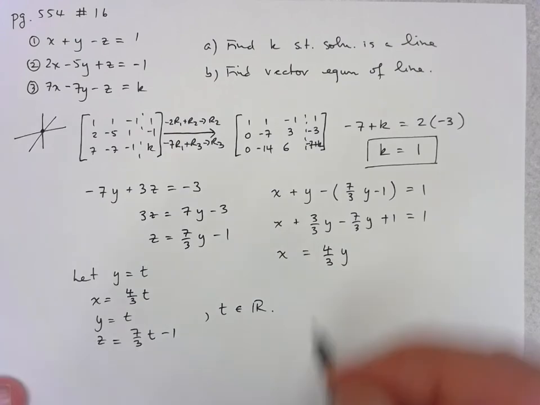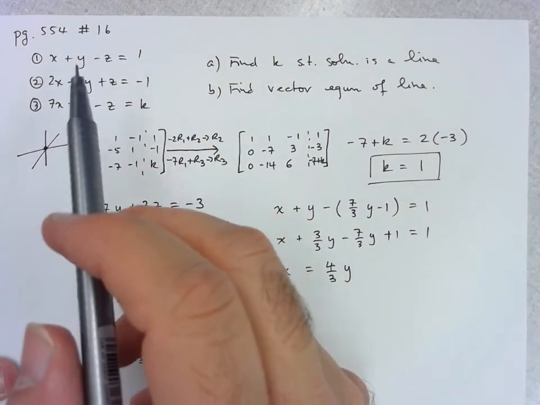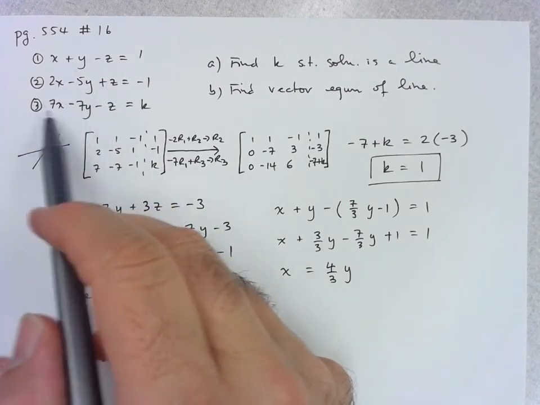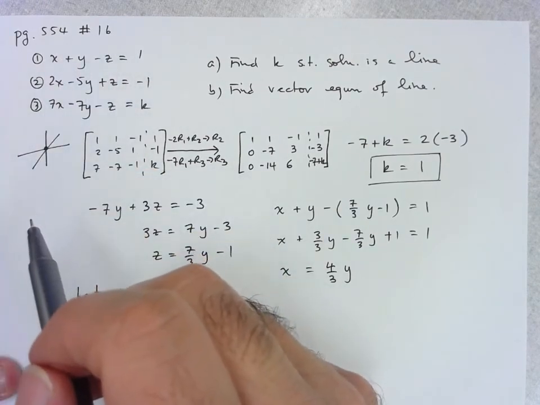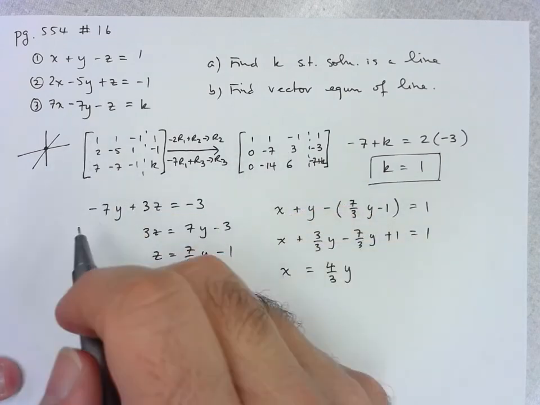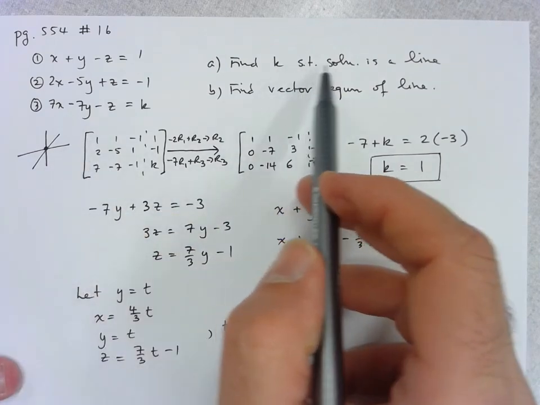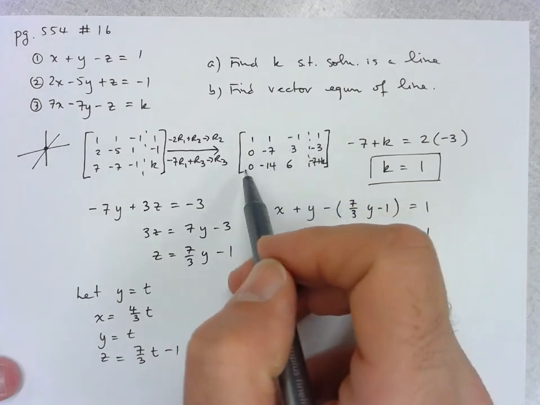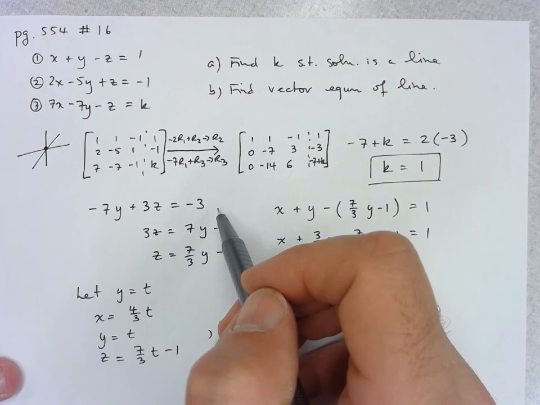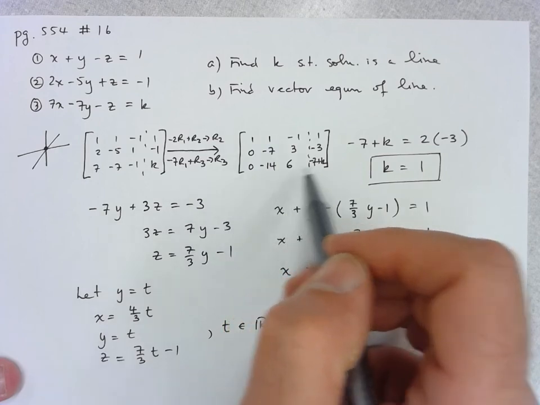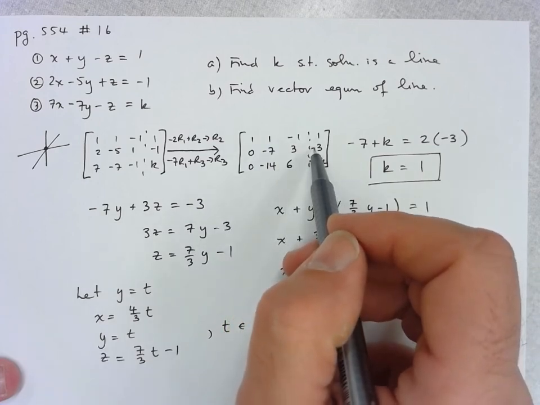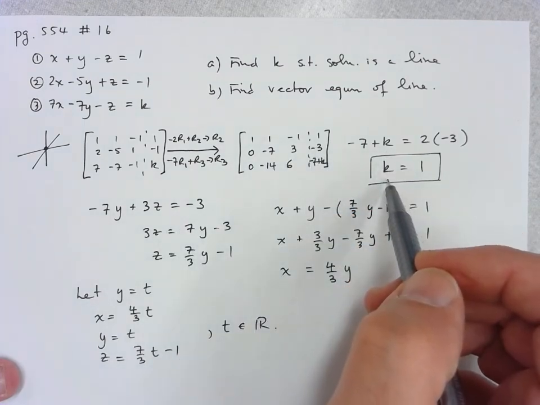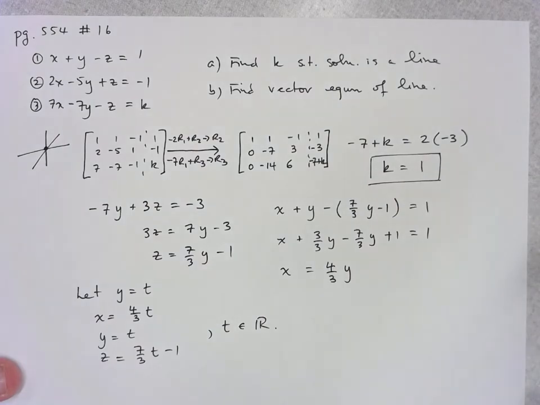Notice two things here. I solved this exactly the way I would have solved any other system of equations. First, check if there are any parallel planes, then put it in a matrix and try to reduce that matrix. But because I knew the solution had to be a line, I knew I had to come to a row of zeros. In other words, I had to get one row that was exactly the same or a scalar multiple of another row. That's how we were able to determine the k value. And then the rest was just what we've always done. Okay, that's it for this one.